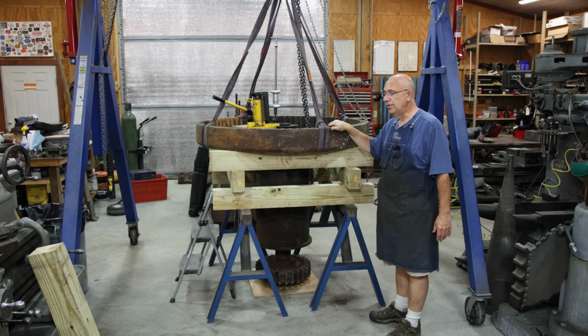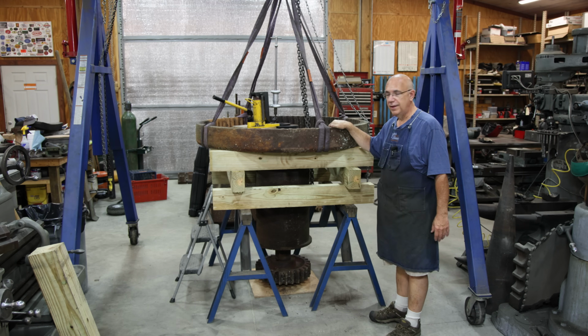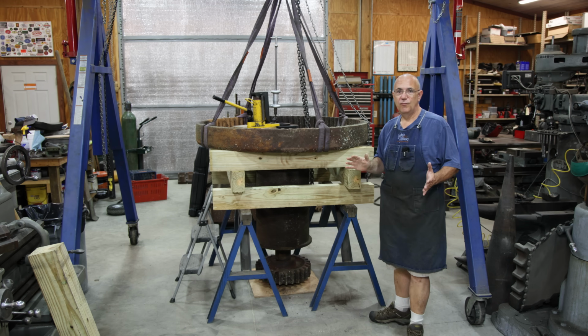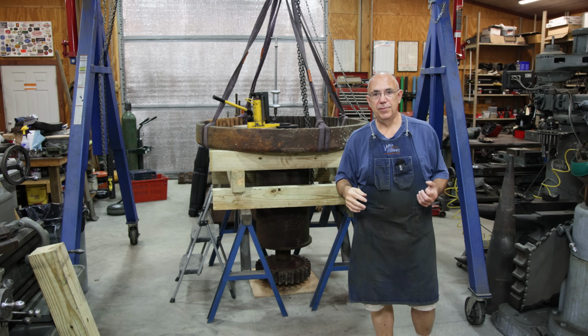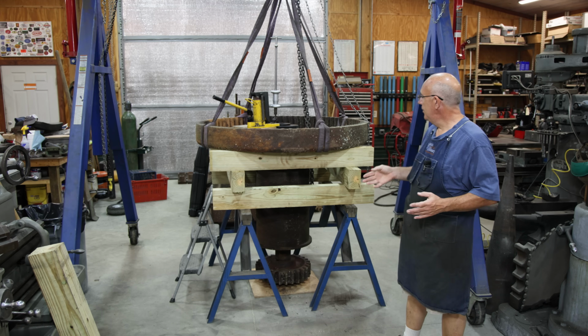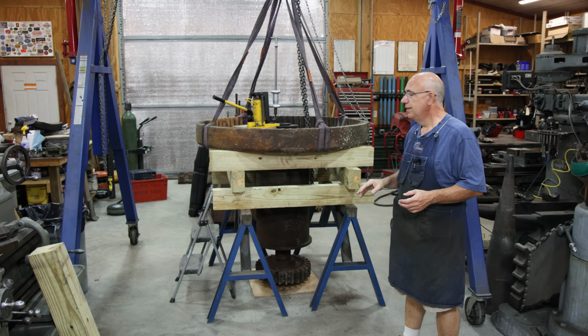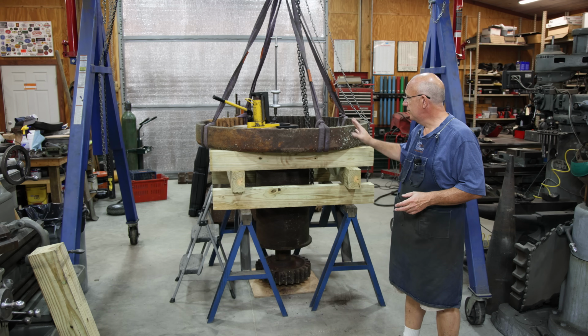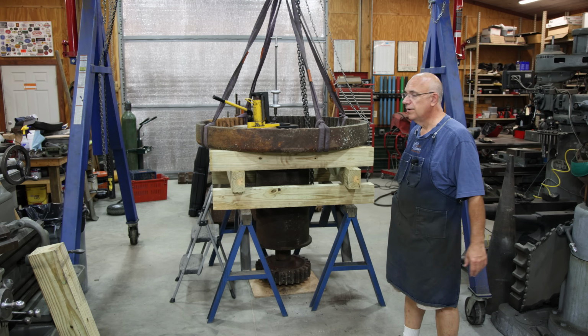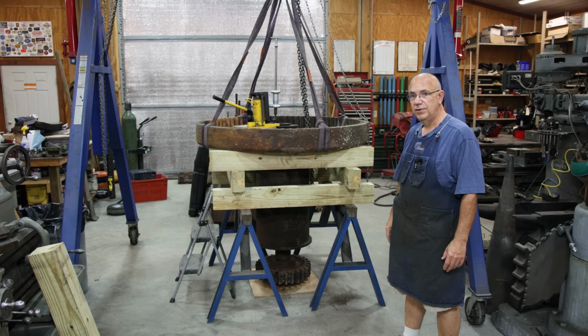There's no telling how long this gear has been on here. Was trying to pull the key out over there and just kind of ran up against the clock, had to stop because I had to make a trip out west to the Bardsley Summer Bash. Back home now, it's probably been close to 3 weeks since I've had a chance to really be in the shop working, and this is kind of where we left off. We're going to pick up where we left off and try to see if we can't get this thing to separate apart.